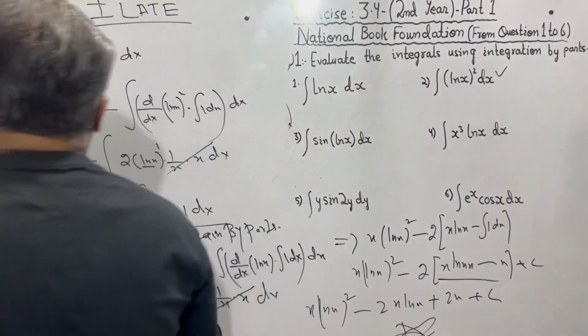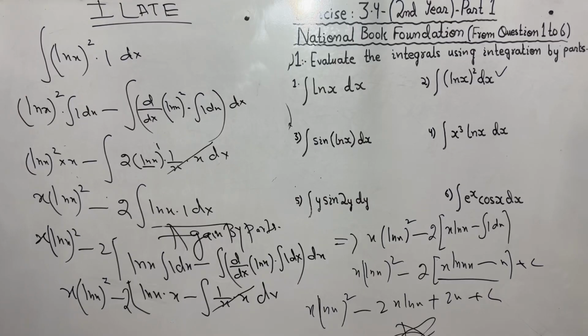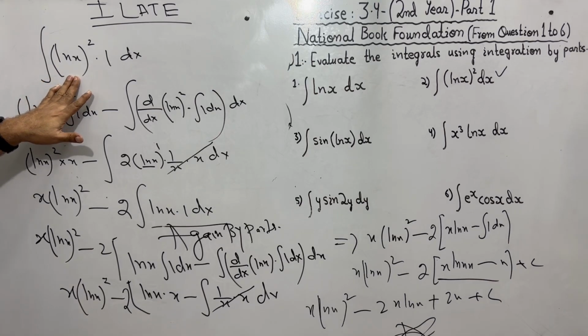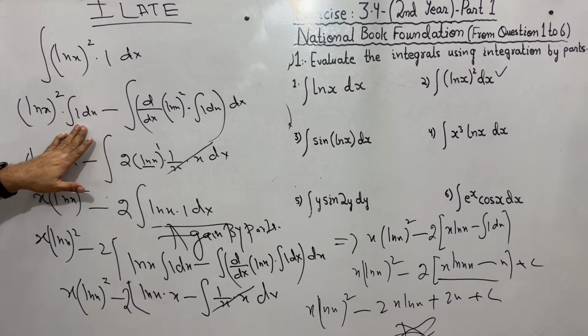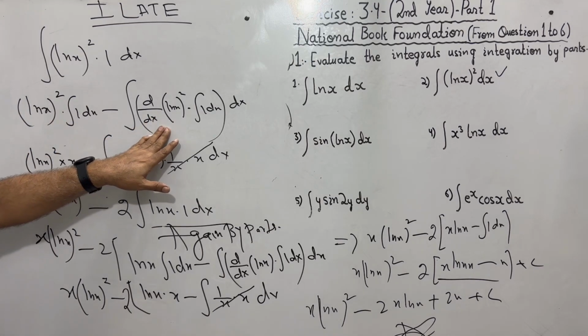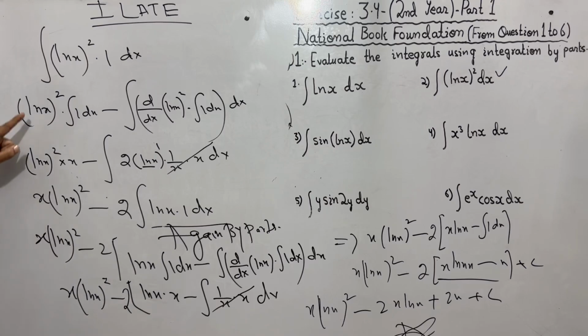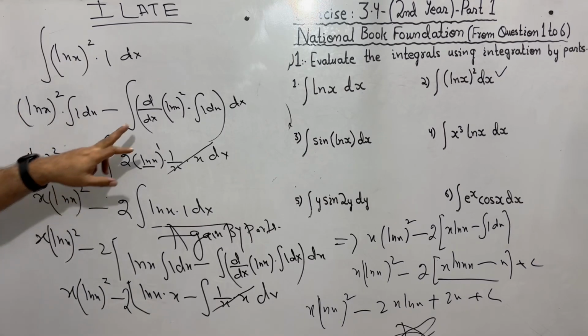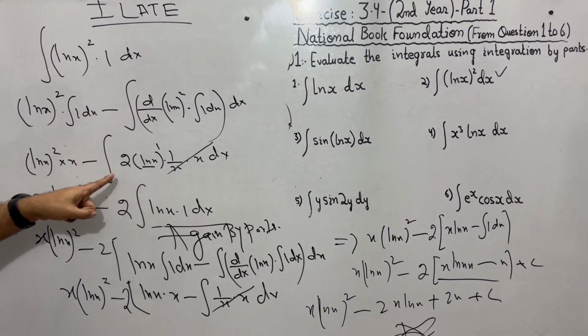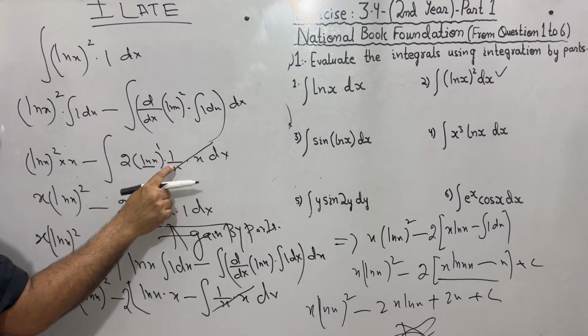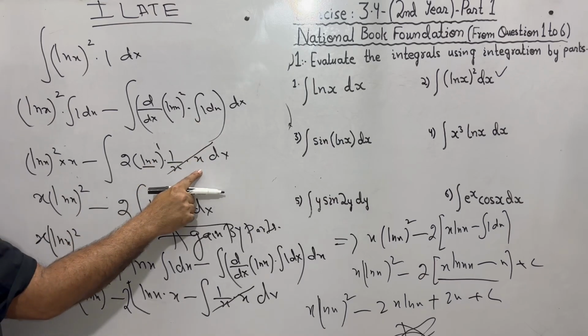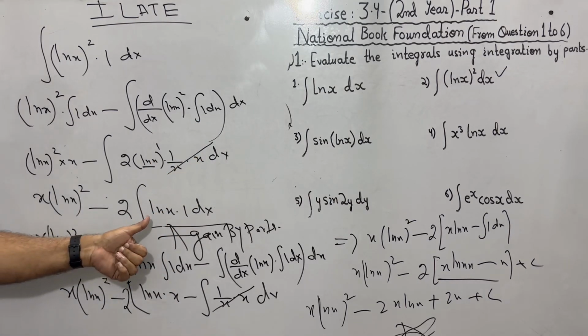Again, same strategy. Our first function must be the function whose integration is not known. Obviously, it is (ln x)². Write it the same. Integration of second, that's dx. Integration of 1 is x. Differentiation of (ln x)² is drag the power down, make it the coefficient, and subtract 1 from the power. What is the base? ln x, and differentiation of ln x is 1 over x. Integration of 1 is x, something cancels out. What remains here? ln x.